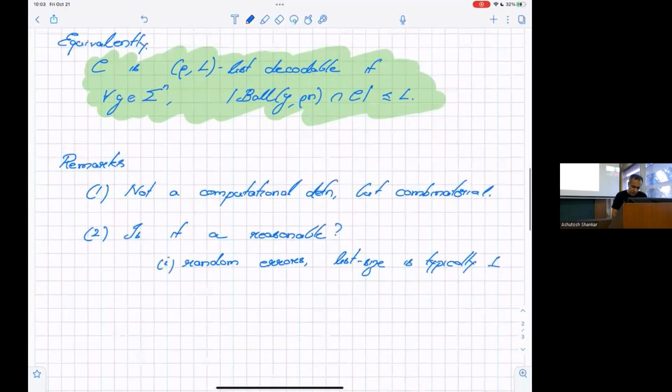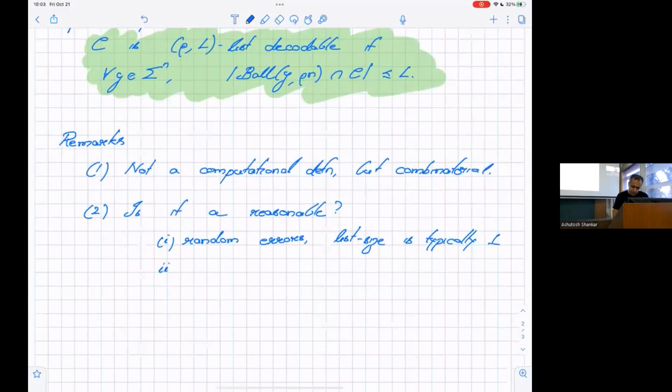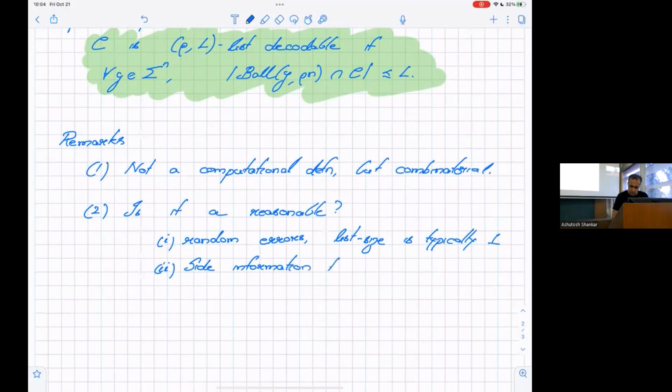The other thing is, you might say that having a list of size greater than 1 is useless, because how do I tell? I can recover and I get 2 code words. How do I know which one? You might have some other side information about the code word. Or you could possibly run 2 recovery processes which will help you disambiguate. That is, you possibly have side information to disambiguate from the list.